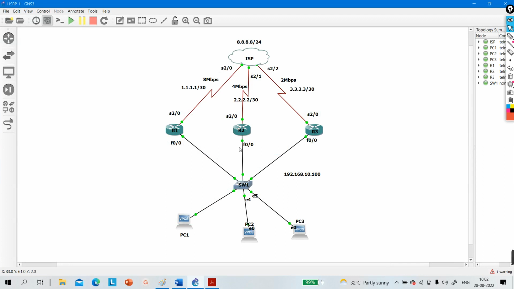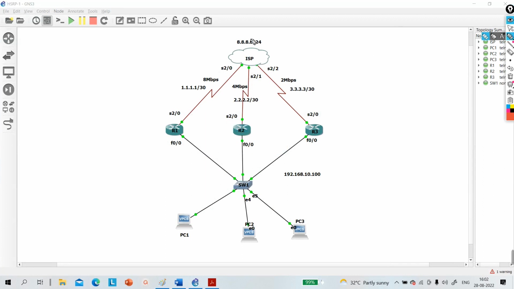First of all, I have already configured IP addresses. On router 1 the IP address is 192.168.10.1, on router 2 it is 10.2, on router 3 it is 10.3. Here I will configure 10.10, here 10.20, here 10.30.